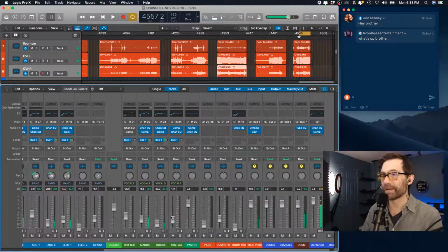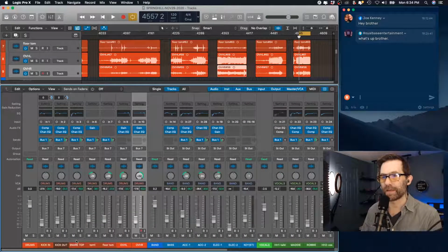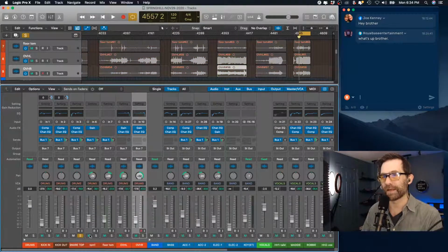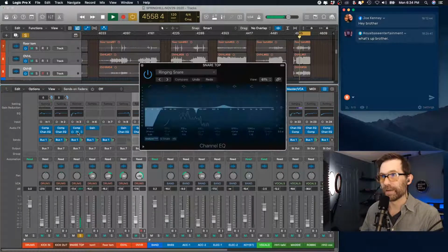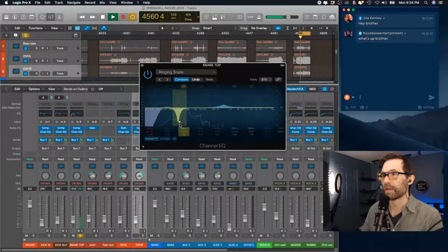Yeah, I like that. That's pretty good. So if you can see, I'm just making a few tweaks when I hear it. Let's work on the snare. I got time. Maybe I can get the snare to sound better just by EQing it. Although we are changing snares this week, so it doesn't matter that much. But I'm probably gonna change the snare anyway.